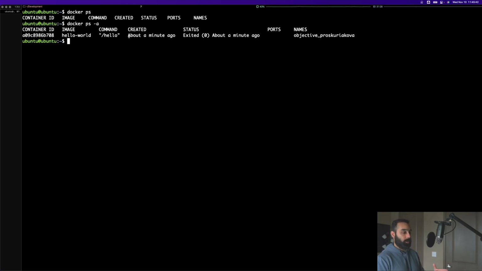So Docker is really versatile in that you can use it for running images that are up forever, or even for running things that are on a cron or are systematically going up and down. Now that we have Docker installed, we can go to the second part of this, which is installing Docker Compose. Docker Compose lets you run multiple containers at the same time through one YAML file or one Docker file.